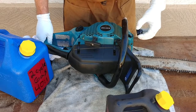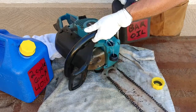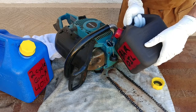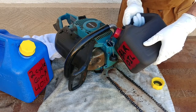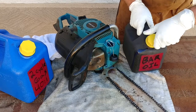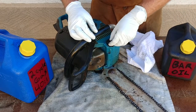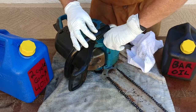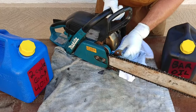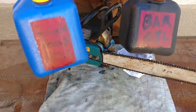Next up, oil. Now this might be the tricky one — kind of a side action, higher up. Yeah, that was a good spill right there, a tablespoon or so. But I actually did better than I thought I would. It'll smoke, it'll burn off. Ultimately all that's going to end up in the environment anyway, but we do want to minimize it. A lot better than I thought.